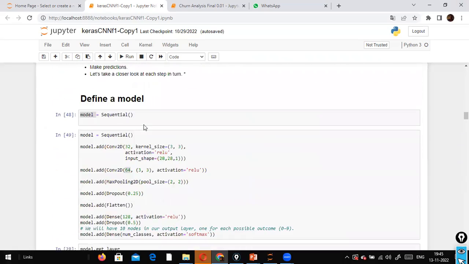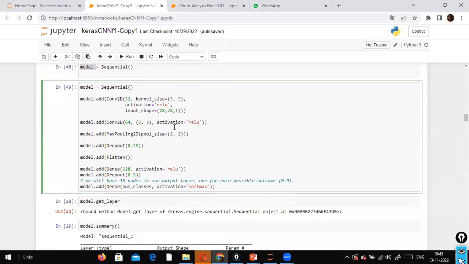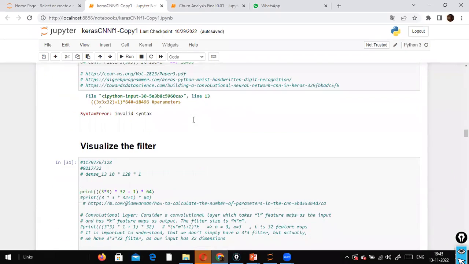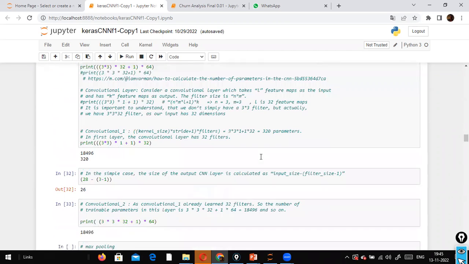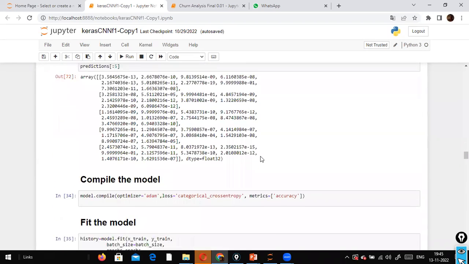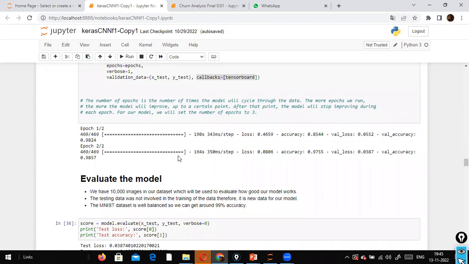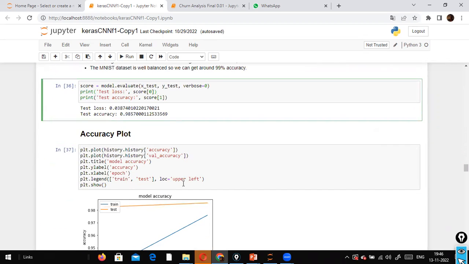It's like building a house, right? Which one should be constructed first, which one next? So we define the architecture here. Then, using the model summary, we were able to see the summary produced. Finally, we understood how these outputs were achieved. The next step is to compile the model. Here we need to specify the optimizer type and loss, and fit the model. And then evaluate the model. Obviously, once you train your model, you need to check whether the model's accuracy is really good or not. That is what we have done.